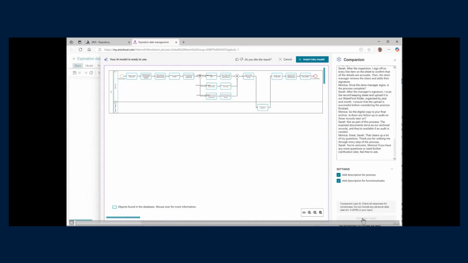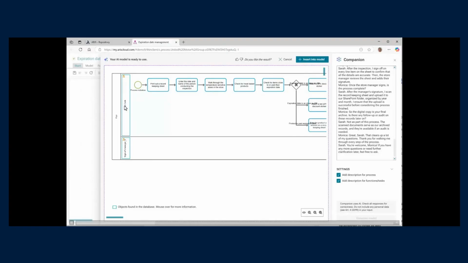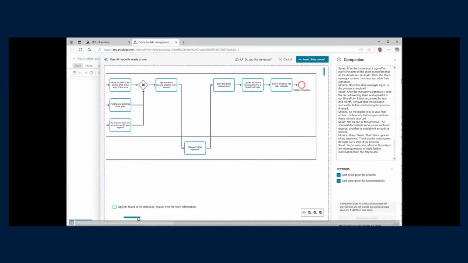So we can see already the process that was generated. And then here you can see I get the message that the objects are highlighted. And this is where I can see where those objects occur and make sure I reuse them. So I will just make a quick check also about the process itself.